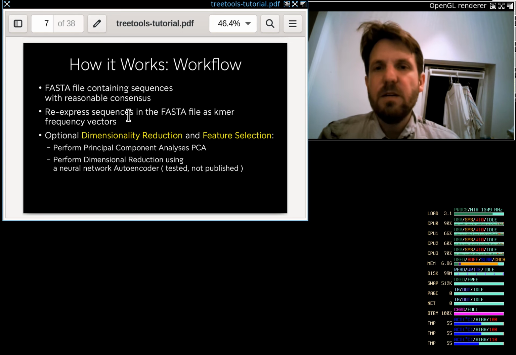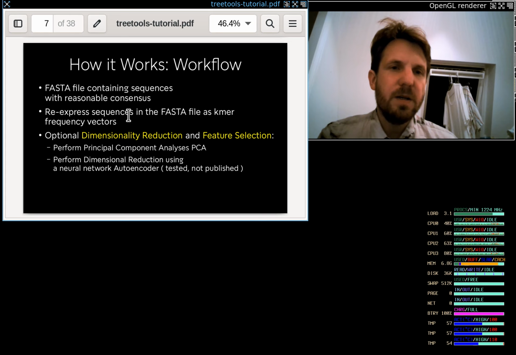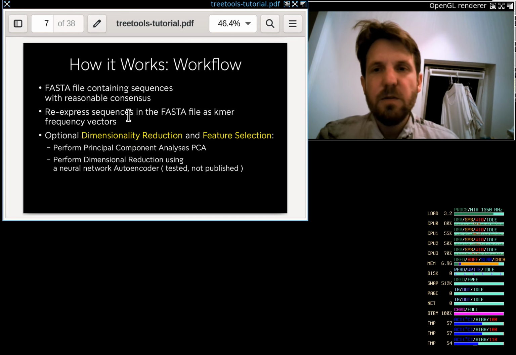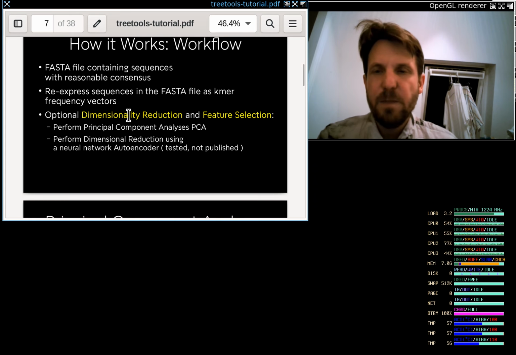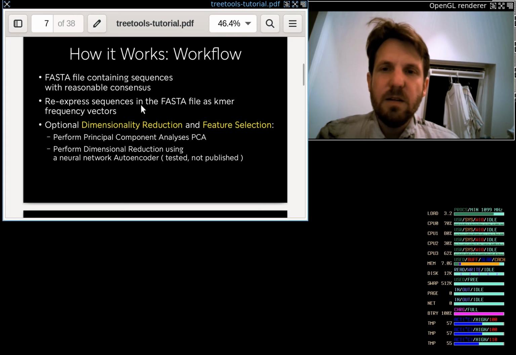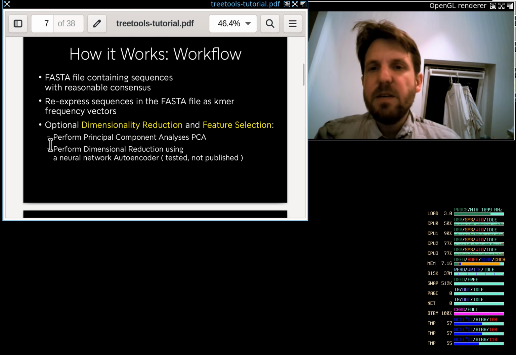There are several tools that let you compare vectors in high-dimensional space, but it's very inefficient. It has its drawbacks. I don't want to go into details here. This is a mathematical problem. We want to show you here how MNHN-Tree-Tools works, just to get you going and to get you to the basics. But if you want to know why we do dimensionality reduction, look up the curse of dimensionality or hubness, and you will find it out. Basically there are two ways to do this.